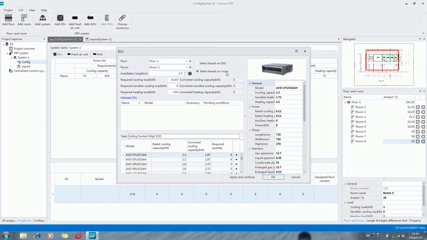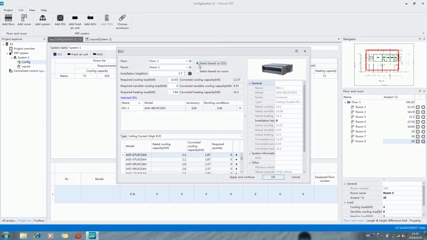Another type is select based on IDU. With this mode, software will recommend an indoor unit which can meet the requirements. If the recommended IDU does not meet the requirements of the actual project, we can select it manually.